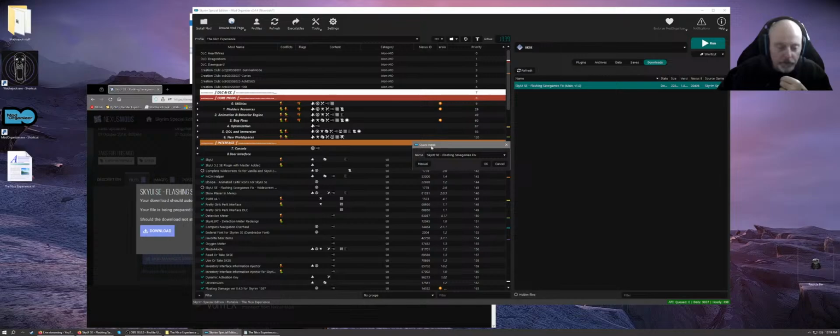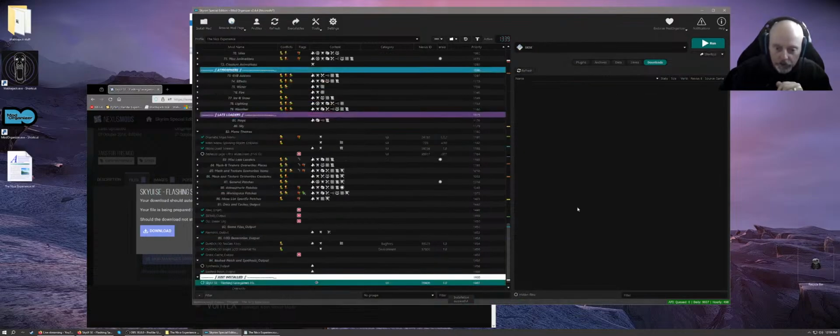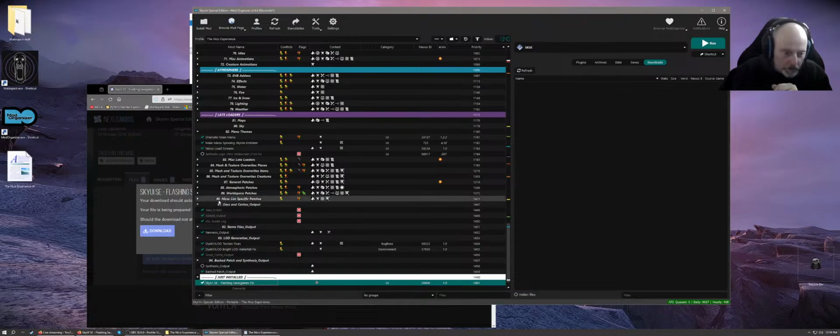So this is going to be for our 1920 by 1080, right? So we're going to install that. So we're following the instructions is what we're doing. We do not have any Dyn-to-Lod going. I think we have to rebuild BodySlide also.